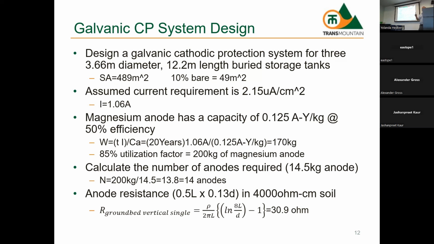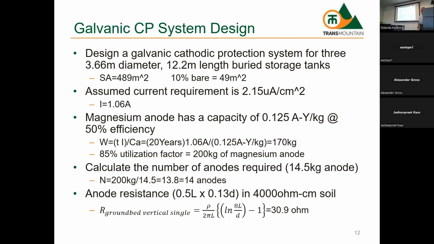So the first thing we do is we calculate the exposed surface area of the metal. The stuff that's coated and protected is not going to be corroded. Only the exposed stuff where the coating is not doing its job. In this case, it's 10%. We do a surface area calculation, multiply that by 0.1, which is 10%, multiply by 3 because we've got 3 tanks to protect, and we get a surface area of 489 meters squared.